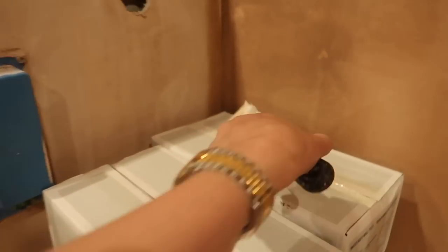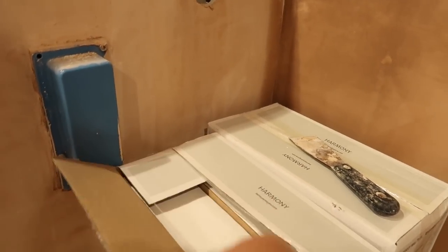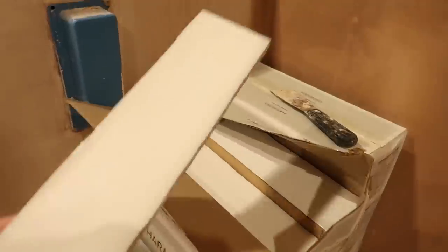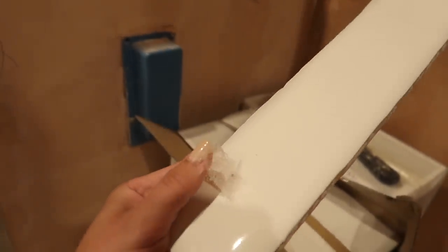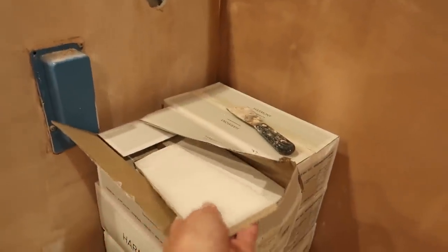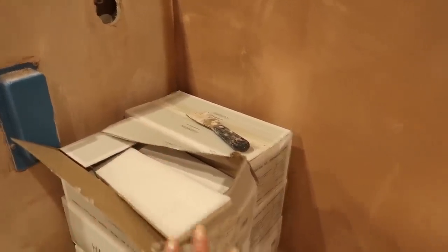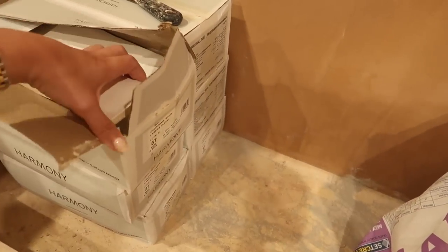So they're kind of like a, let me get one out to show you. They're like a longish metro style tile. What is that stuff on it? Oh, it's just like a protector thing. That kind of has a slightly darker edge. So I've gone for a grout to match that. And also the tiles that are in the main bathroom, the dark beige ones, that's going to go on the base with that same kind of beige grout. It'll make it look really seamless.